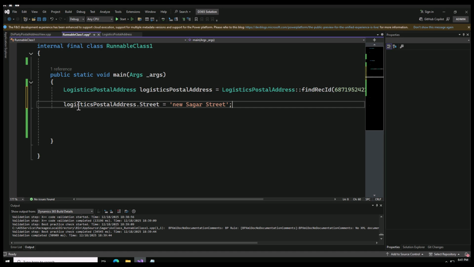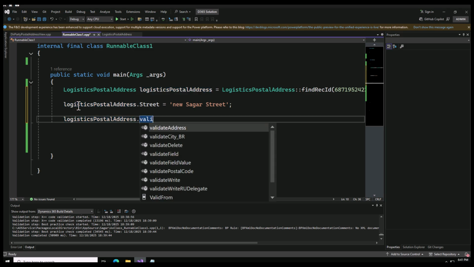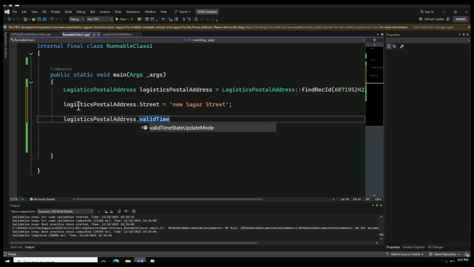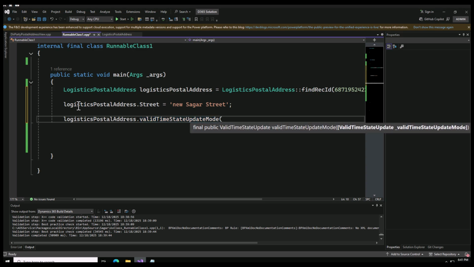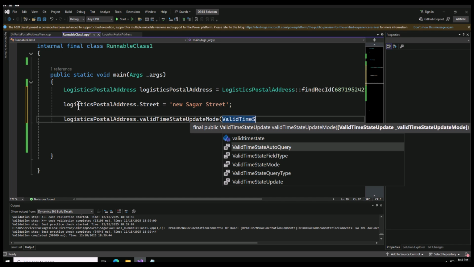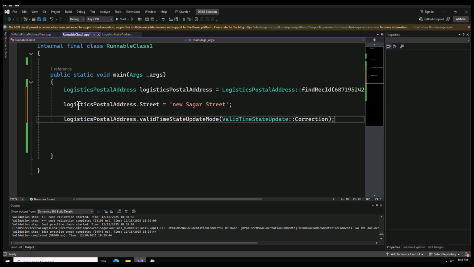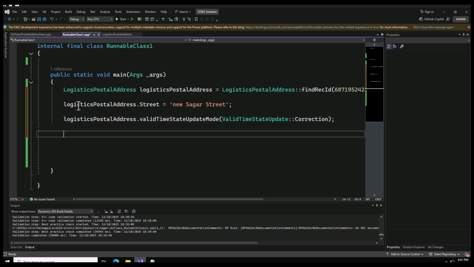I will close this. Now the important thing here is I need to use this valid time state update mode method. Here I will use valid time state update. Here I will use correction, and then finally I will do update here.